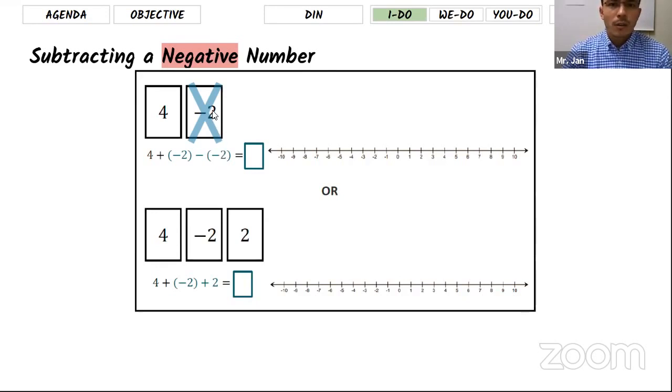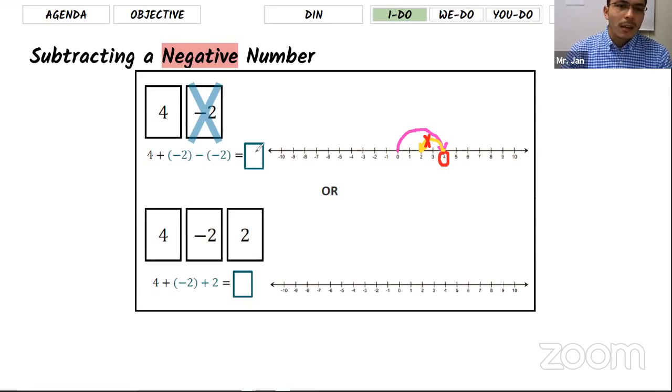Okay, so on the number line, it's the same thing. Let's say you have a 0 till 4. It's right here. And the second number is starting at 4. You need to go 2 steps back because the second card is negative 2. You're subtracting negative 2. So in the regular way that we know, we just need to cross out that arrow to find the subtraction, which is 4 again, right?